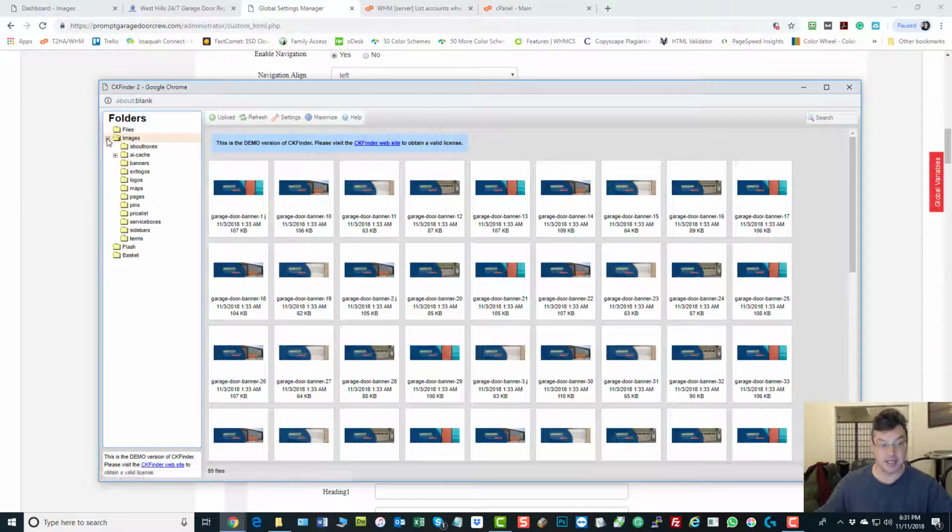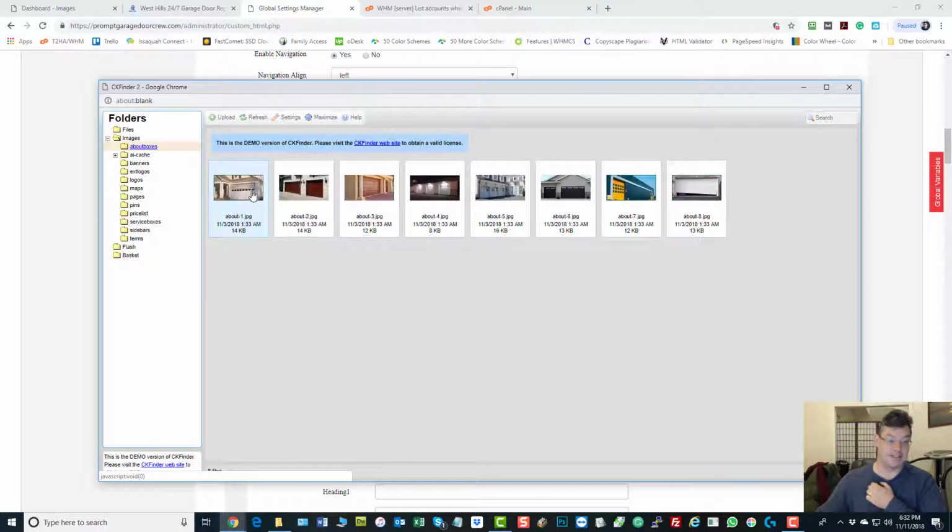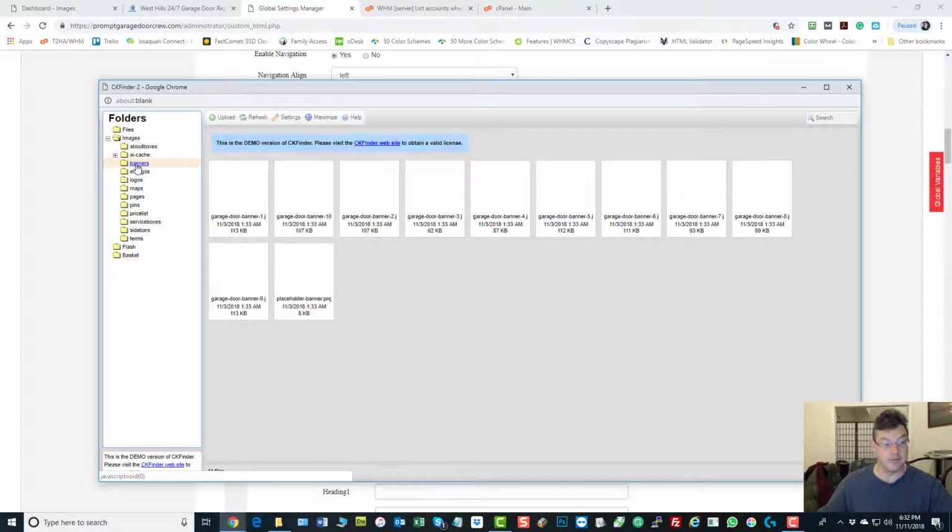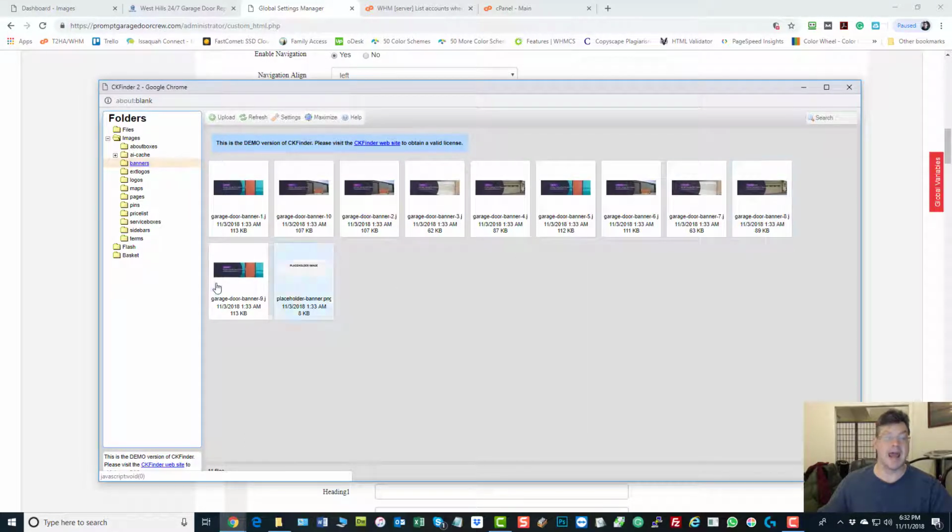But if you hit the plus sign, we created other folders. How do you create them? Just right click a folder and hit new subfolder and it gives you a new subfolder. So just type in what name you want it to be. Very simple. Then in the about boxes, this is where we put the about images to choose from, right? We can always throw in more. We can always mix and match more combinations, okay? Then we have just the static banners. The default banners are here.